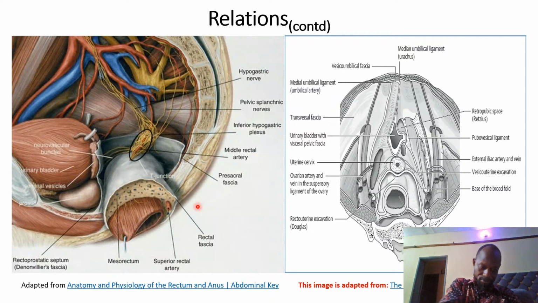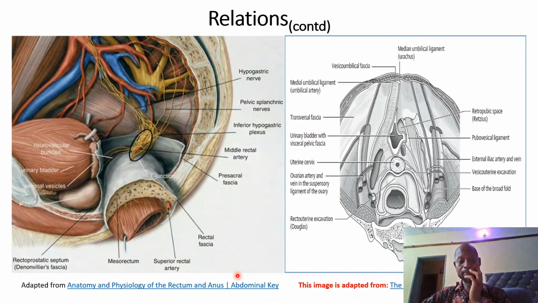I think we've done so much about it. We've talked about the female, the relation of the base of the bladder compared to that of the female, and we see that there's actually a firm connective tissue that will unite with the anterior vaginal wall, as well as the upper part of the uterine cervix, with the intervening peritoneum, which we talked about.